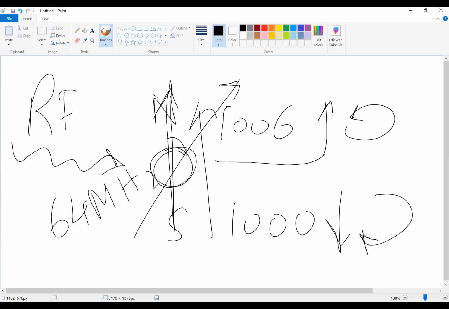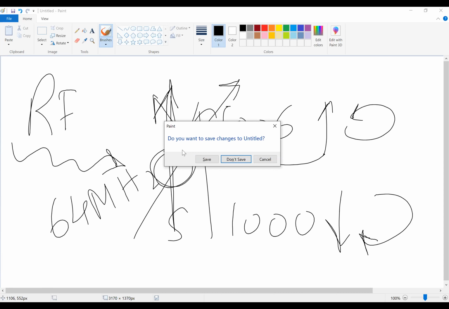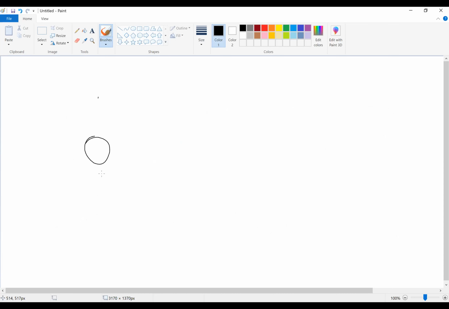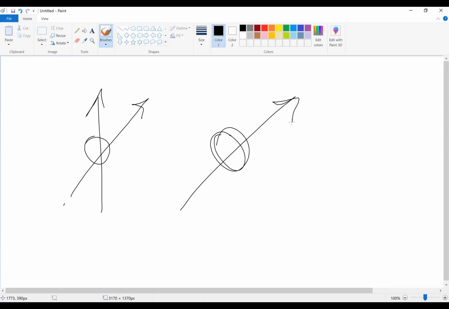So when it's tilted like this, when the proton is tilted in this direction, so it's spinning now like this, what we do is we remove that radio frequency signal. It stays for a few milliseconds. Now what happens is, because the bore of the magnet is still present, this starts going back like this again.